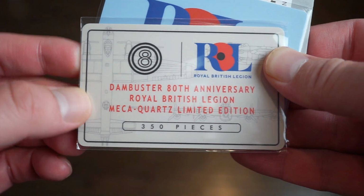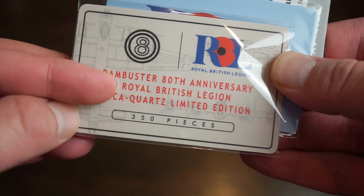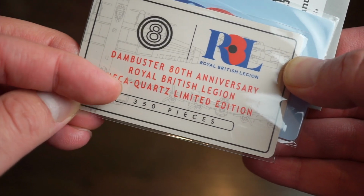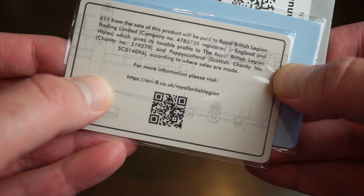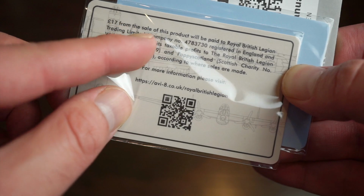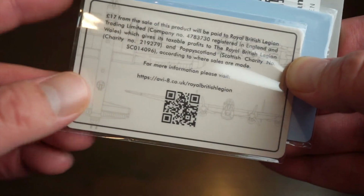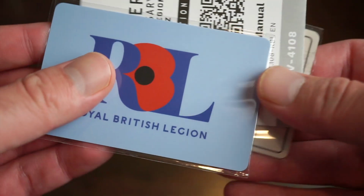So here is the limited edition card that you get. You actually get 2 cards. That's pretty cool. Dambuster 80th anniversary Royal British Legion Mecha Quartz limited edition, 350 pieces. And there's your warranty. And 17 pounds from this purchase will be paid to the Royal British Legion. So they do donate some portions to the Royal British Legion, which is pretty cool.